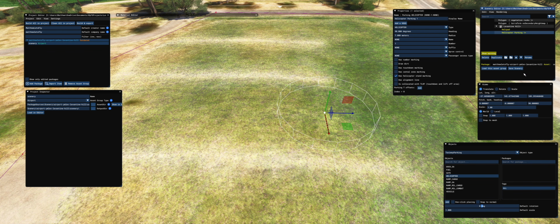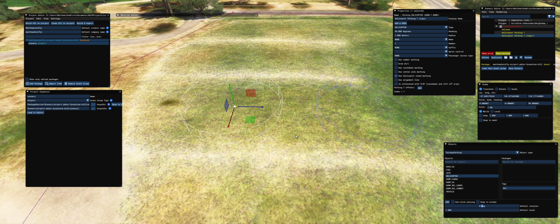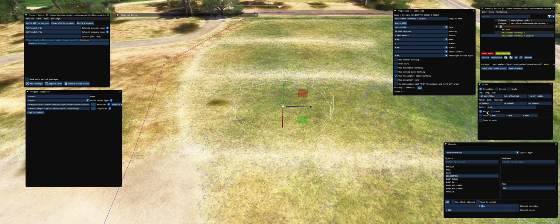Right, so here under Levantine Hill, I've got helipad and helicopter parking 1. I'm going to save, and I'm going to highlight helicopter parking 1 and duplicate it. So I've got a copy of that thing now, and I will move that over here to be our number 2. So now with this in here, I am going to rename it to 2, and I'm going to change the number to 2. So this number is important.